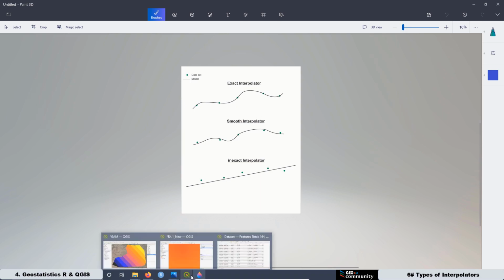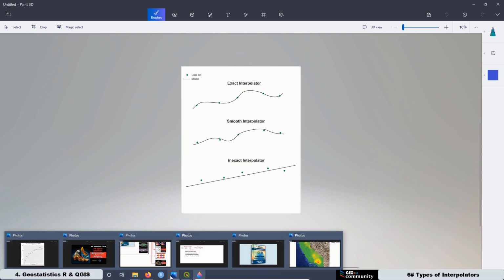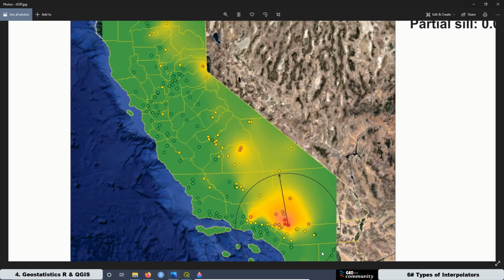And the range is what we saw over here. It is the distance from here to here, that's the range. Then if we want to predict, for example, this value over here, we are going to move this circle over here, and then we are going to take just the samples inside the circle to predict the value over here.